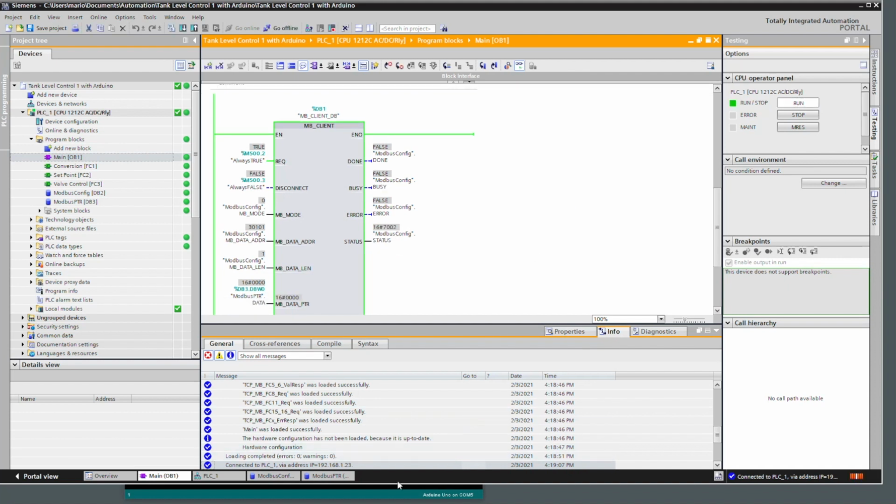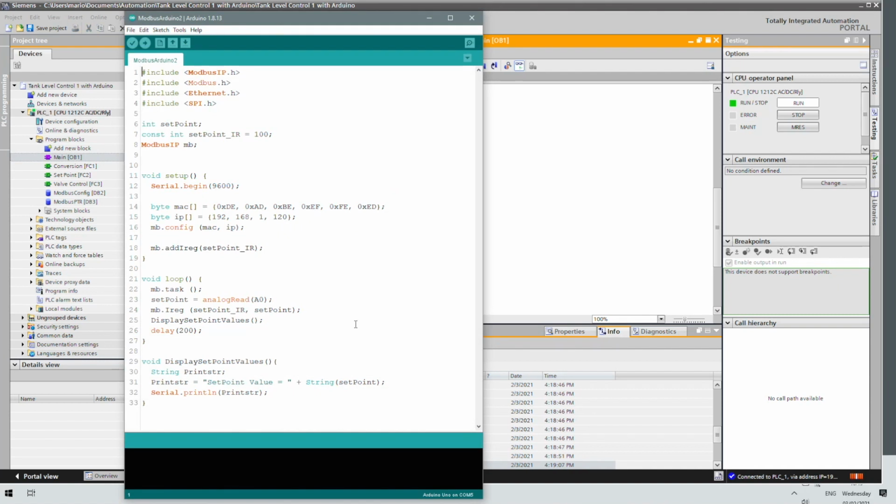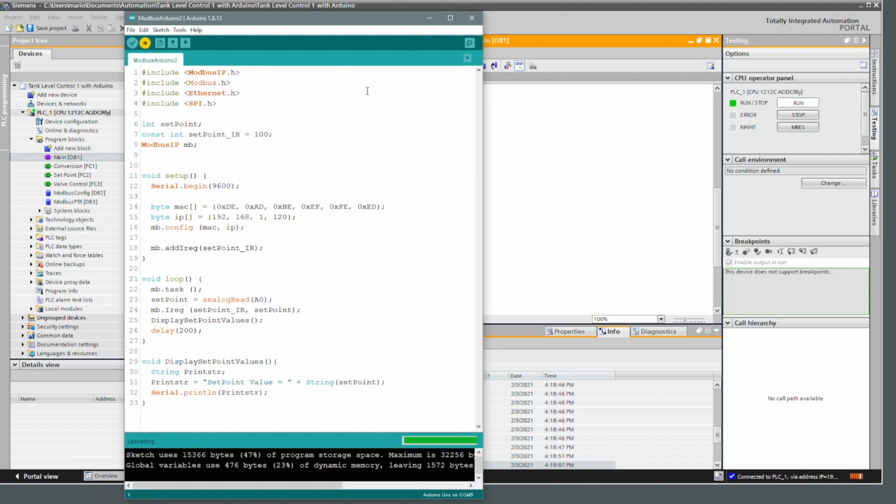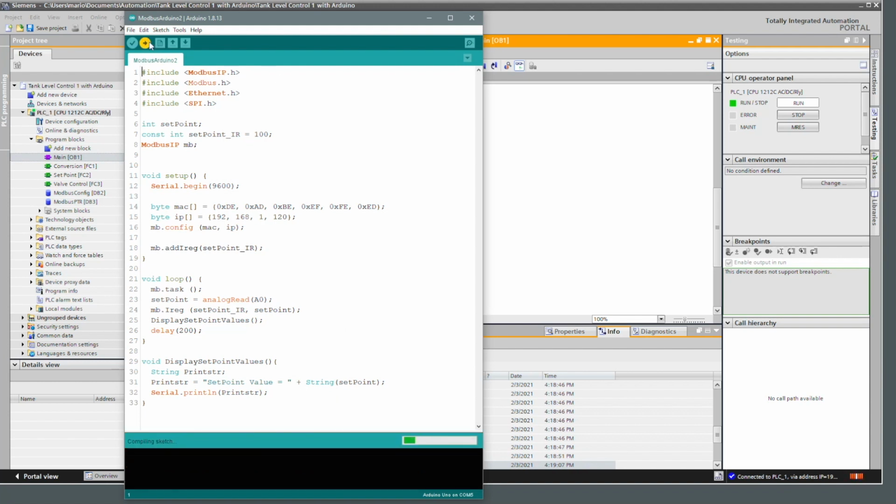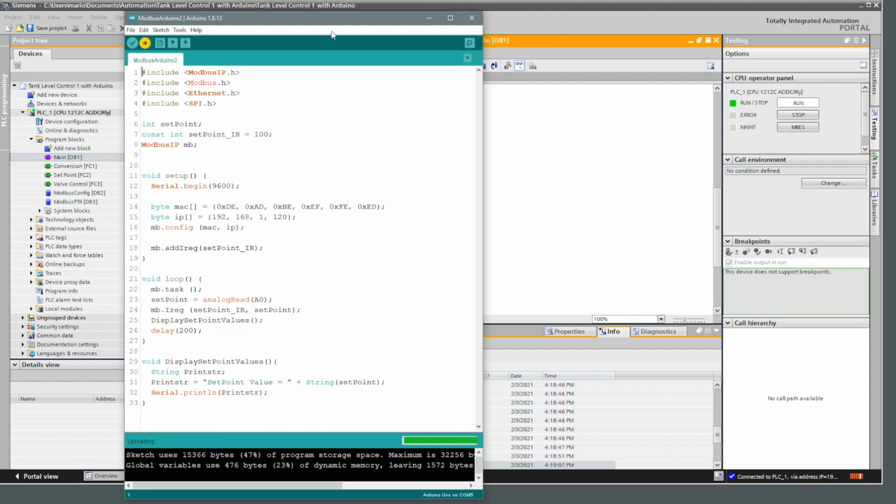I'll just upload the sketch to the Arduino. Oops, I just pressed the reset button on the Arduino before the program was uploaded, so I'd better upload it again.